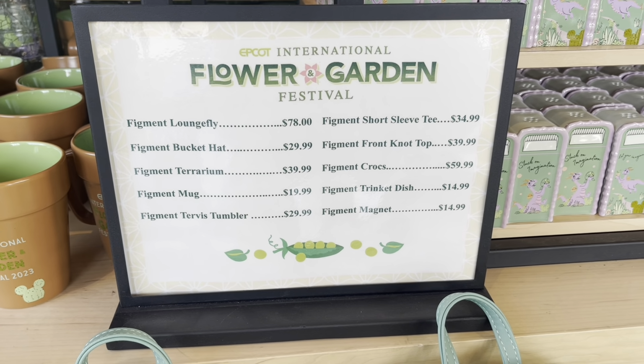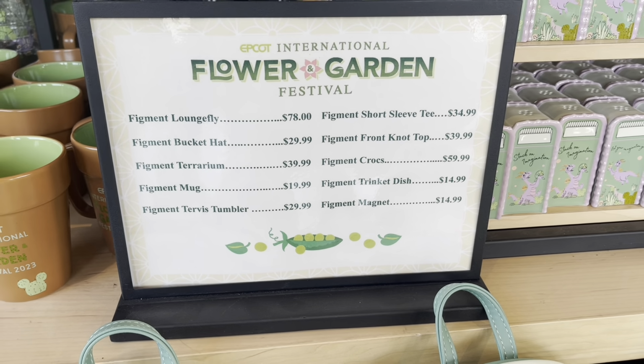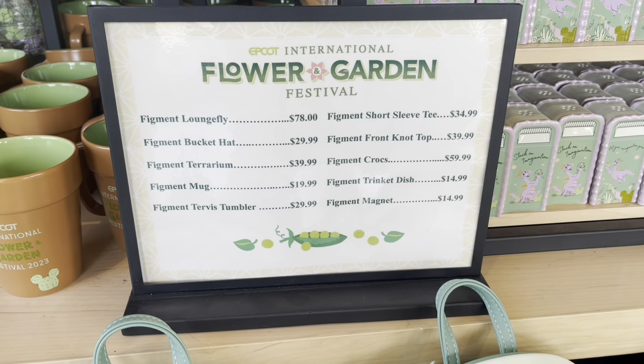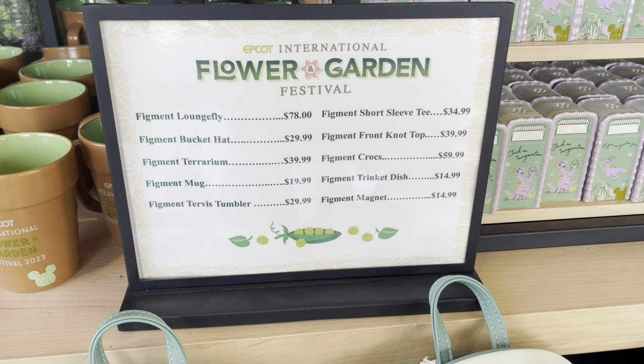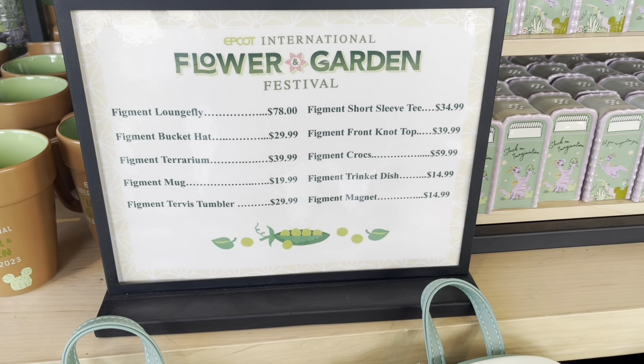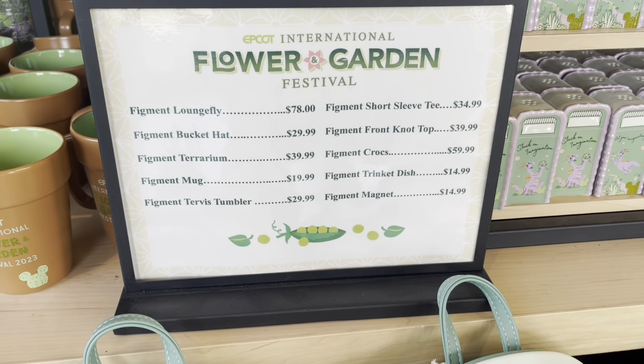The Loungefly for Figment is $78, Bucket Hat $29, Terrarium $39.99. The Figment mug is $19.99. The Turvis tumbler is $29.99. The short sleeve t-shirt is $34.99. The front knot top is $39. Figment Crocs $59. The trinket dish is $14.99 and the magnet is $14.99.